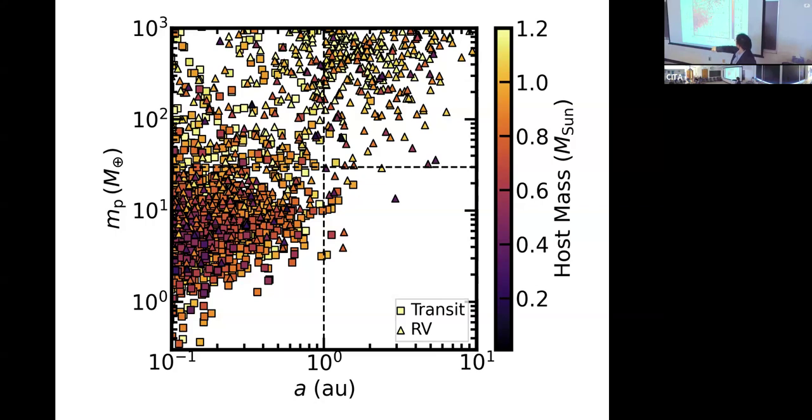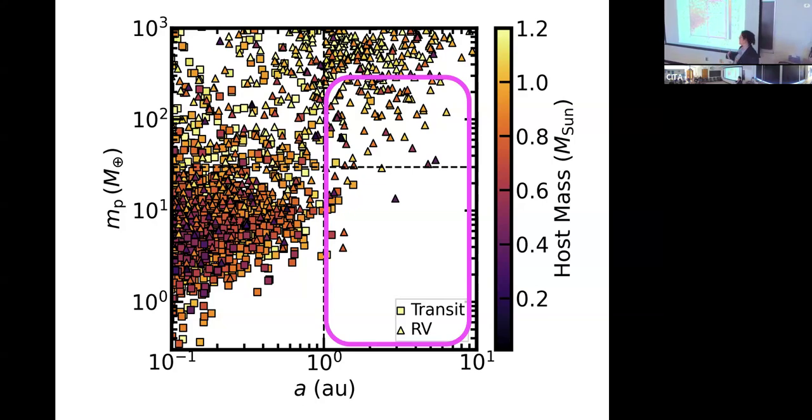And then for radial velocities, the semi-amplitude depends on both the mass and the semi-major axis. And so you get this envelope on the bottom, depending on how long you observe for with a given amount of precision, that determines where the bottom of your detection with radial velocity is. I've drawn these very suggestive dashed lines here, at 1 AU and at 30 Earth masses. They sort of mark off this corner in the lower right where there's a distinct lack of planets that you're detecting with radial velocity and transits. And this space is exactly the space that microlensing occupies, the space between 1 and about 10 AU. That's the core of where we detect microlensing planets.